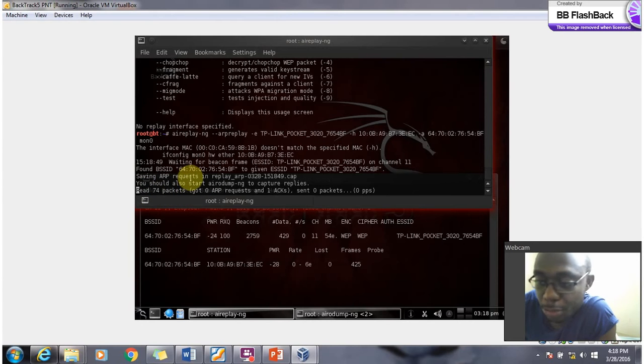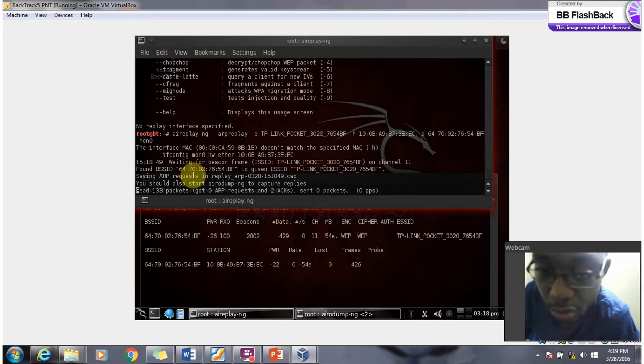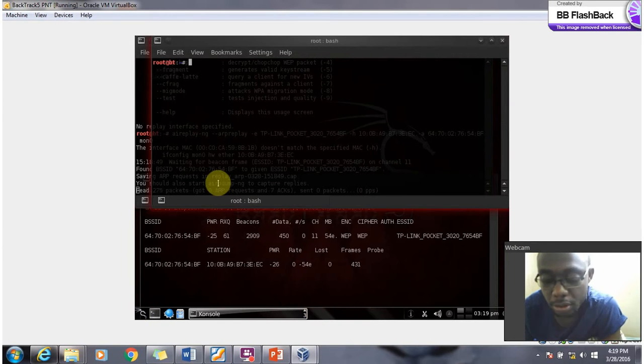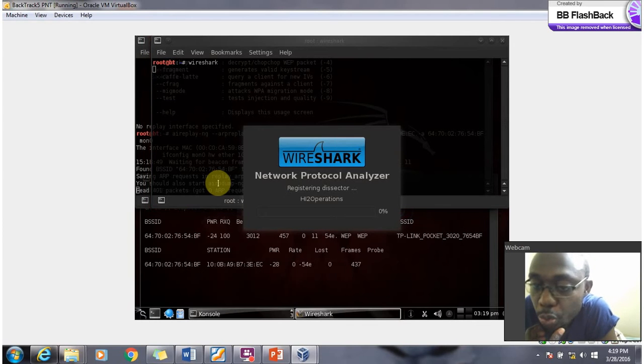which are being transacted between the legitimate client and the access point. For now we can even decide to bring up Wireshark and see whether we are capturing any ARP packets, because the client is already associated with the legitimate network, so we will have to capture the ARP. So now you can see there are 0 ARP packets.